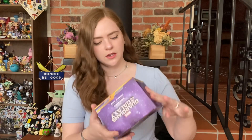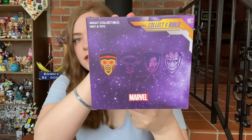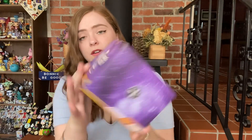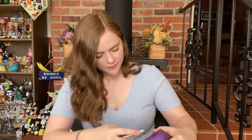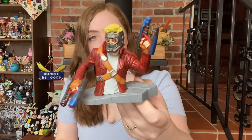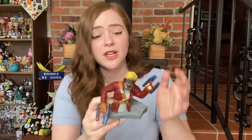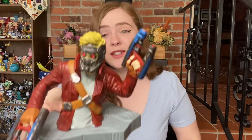I'm feeling the big box but nothing else in here — we might have another month where there's only four items. I have got a Guardians of the Galaxy Star-Lord collect and build. This must be some sort of figure. There must be other figures you can collect. Let's pop this open. Here we have our Star-Lord — we've got him from the torso up in this little bust. The base is kind of a thin plastic, but he himself is pretty good quality. He's got some heft to him and it looks really good.